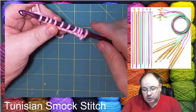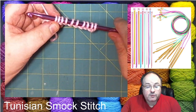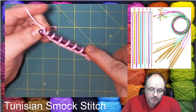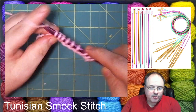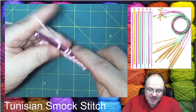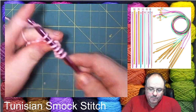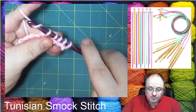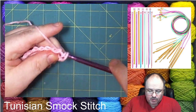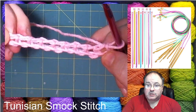So we had 10 chains, and we're going to count the loops. 2, 4, 6, 8, 10. Okay? Now the return pass is normal Tunisian crochet. So you're going to chain 1, and then yarn over and take off 2. Get your crochet going. So this foundation row is just like basic Tunisian crochet. Nothing different. Okay? So, basic Tunisian. We get our 10 little stitches, our little ladder.